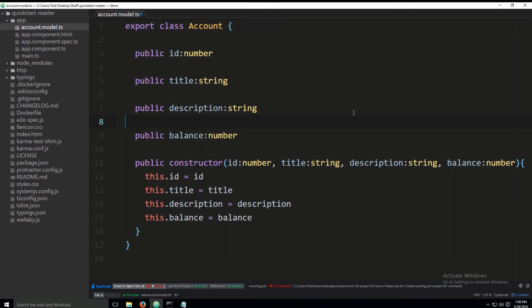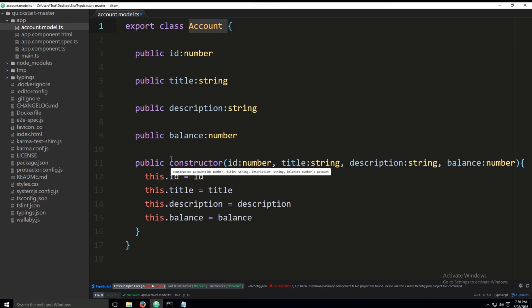So in our application, we're going to have a list of accounts. So that is why we are making our own custom type account, which is basically a class similar to our interface user that we made in the previous tutorials.